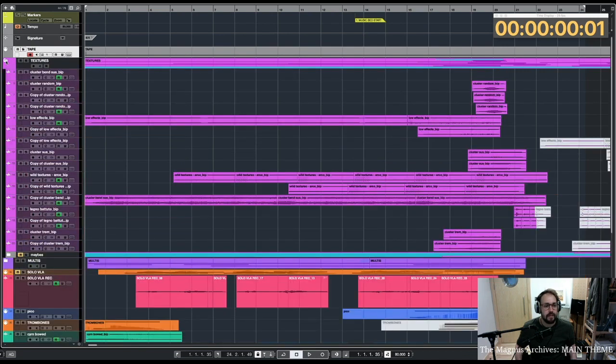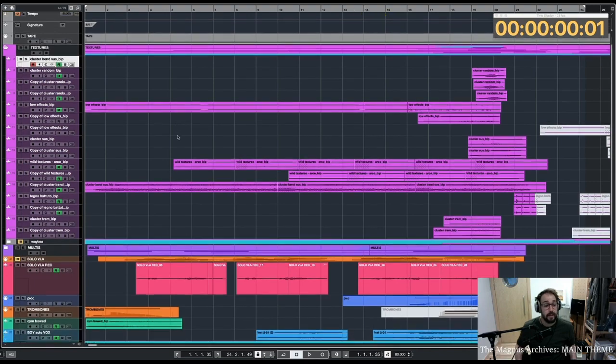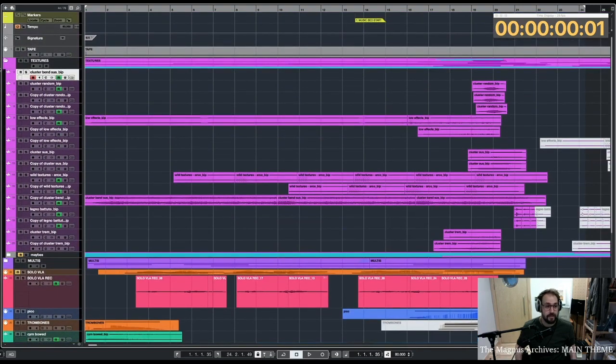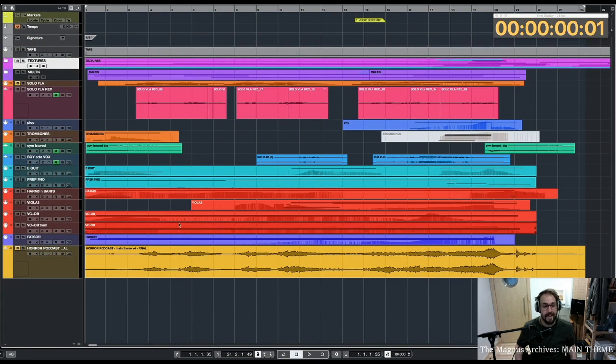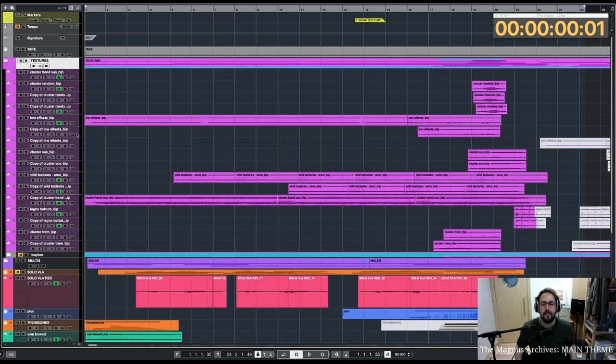Now what have we got here? A folder of textures. By the way, quick disclaimer, I did this 5 years ago, and I've done a little bit of housekeeping, some nice colour coding that I like to do now, but this is very atypical for my usual organised template. Hopefully you'll get a chance to see that in another video, but this is a bit more haphazard than my usual. But here we've got a folder of textures.